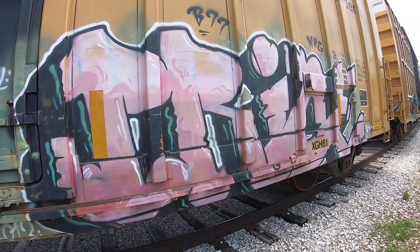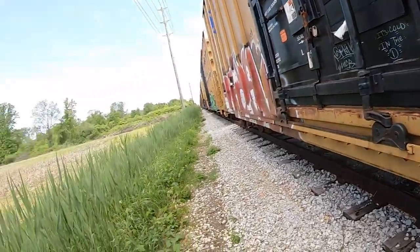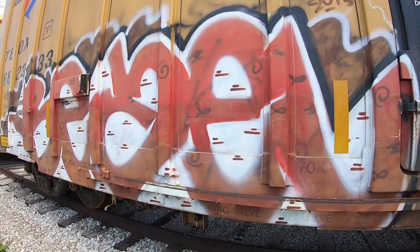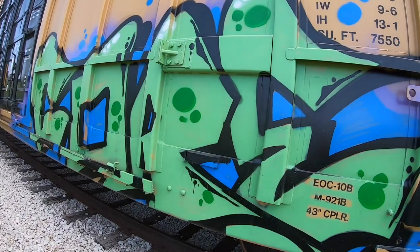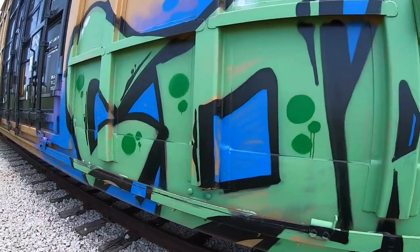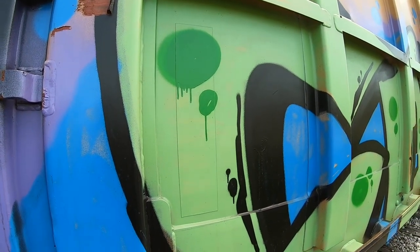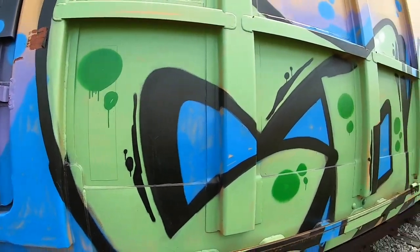Another thing you're going to notice here unfortunately is that almost every single one of these box cars has a bird's nest in it, so if I get attacked by birds, that's too bad for me. Eventually I'm going to be able to get a bit of a better view of these — step back further down the tracks and get more of a wide view of a lot of these pieces. We got a CORE piece here — a very nice use of negative space. I like the choice of contrast and colors, and little highlights like this make such a huge difference in the detail of your piece.